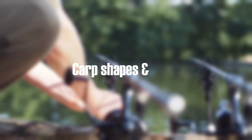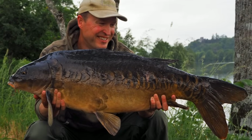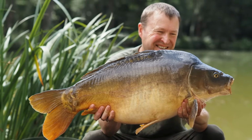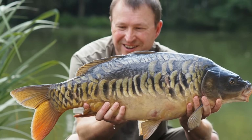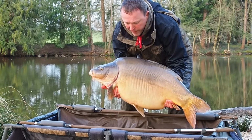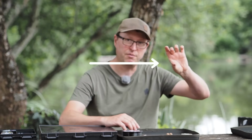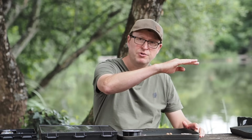The other factor to consider, what size and shape of carp are you looking for? Now carp, as we know, come in all sorts of shapes and sizes, from 4 pound to 40 pound. And you've got different body shapes, you've got long ones, you've got short and fat ones, there's all sorts of variety. Different size and shape of carp will feed a little bit differently. If you imagine a big deep bodied mirror, now that mouth has got to go from that point there and angle all the way down to the deck. That's a fair old distance. That's easy 10-12 inches on a decent sized fish.